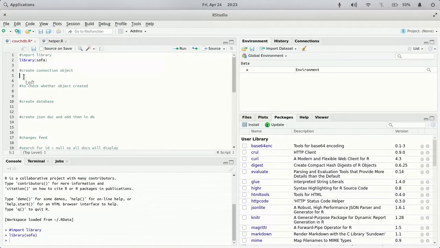Okay. Then we create connection object. We will be using cushions. Cushions are nothing but a connection class which contains all connection info to the CouchDB instance. There are two ways to create a connection, either by passing the required parameters such as host name, transport protocol, port number, username and password, or by directly doing this.